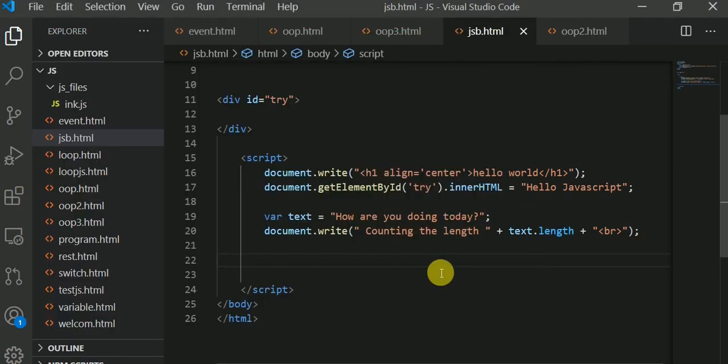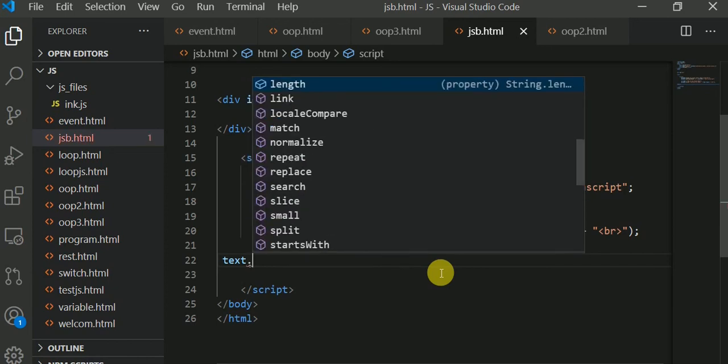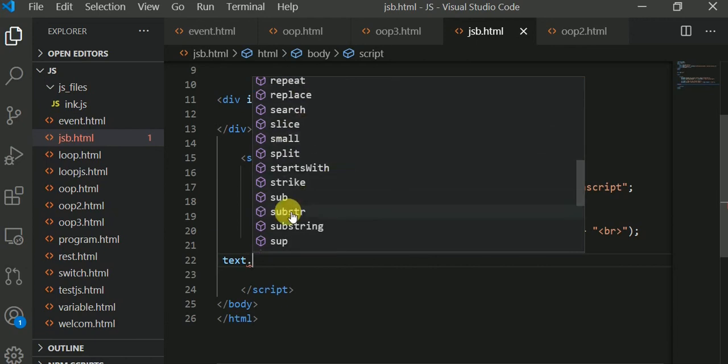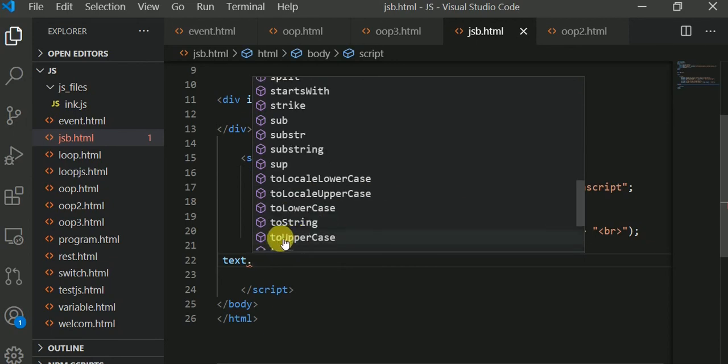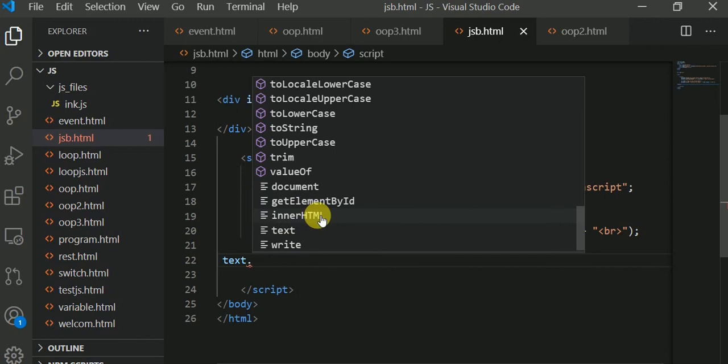How do I know? If I write test dot, you see a whole lot of properties that this has inbuilt. We have dot length, the one I just used, dot repeat, normalize, replace, substring, sub, a whole lot of stuff. toUpperCase, toLowerCase: we use this to convert it to uppercase, and this to convert it to lowercase, trim, valueOf, a whole lot of stuff.